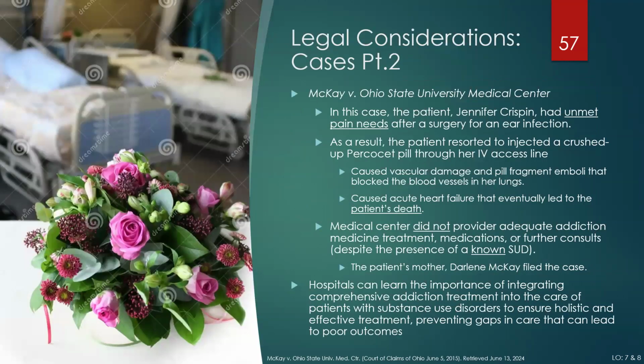McKay versus Ohio State University. In this case, the patient Jennifer had unmet pain needs after surgery for an ear infection. As a result, the patient resorted to injecting a crushed up Percocet pill in her IV access line while she was in the hospital. This caused a pill fragment emboli and blocked the blood vessels in her lung, which led to acute heart failure, and she eventually died from it. The medical center did not provide adequate addiction care or medication for the known substance use disorder, and this shows the importance of providing that care for patients so stuff like this doesn't happen.